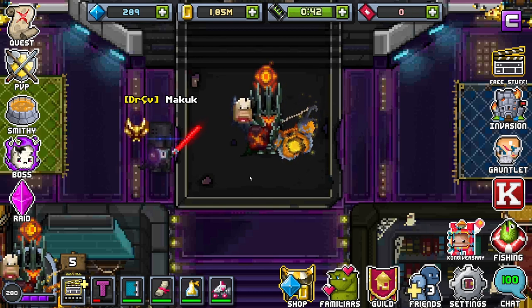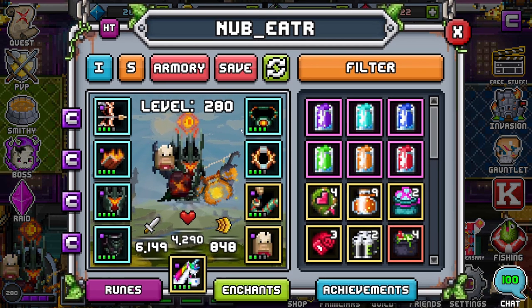Let's go ahead and show you what I have for gear. Now, all of this is not needed, of course. And I did swap from bait to tank, and I'll tell you why in a second, and it's probably only going to be for a little while.